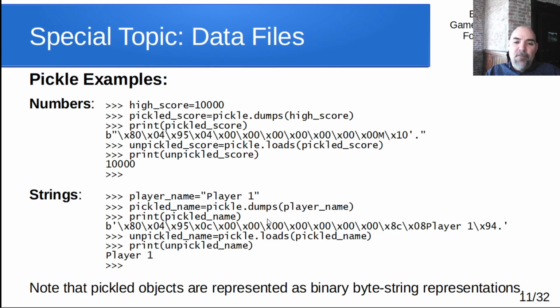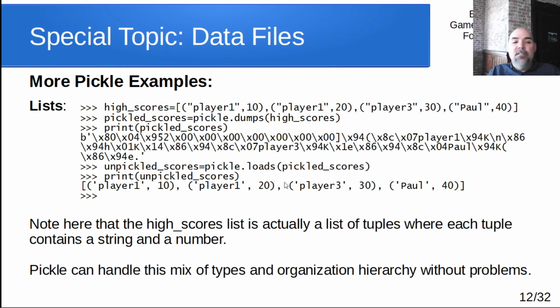But let's look at a few more things that we can pickle. Lists. So here's a list of things, and in this I actually did something fairly complex. I have a list of tuples, where each tuple has two items, a string and a number. So we can think of this as high scores. Player 1 is the name, and there's a score that went with it. That should maybe say player 2. But player 1 maybe played twice and had 10 and then 20, but player 3 got 30, and then I played and I got 40. So I can pickle that, even though it's a complex object that has a list of a variable number of items, where each item is a tuple that has two items inside of it.